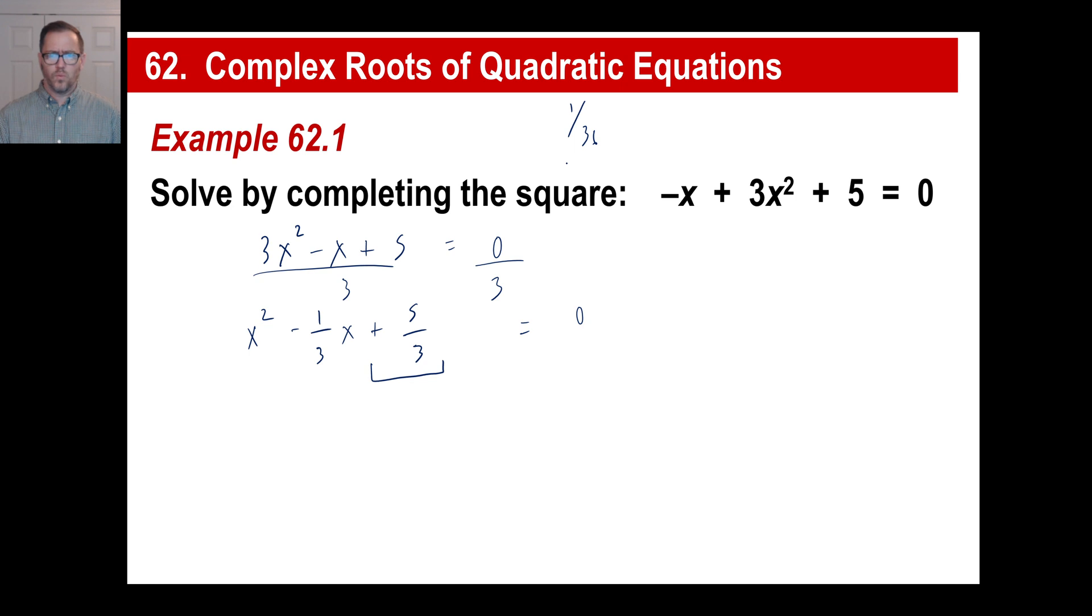Well, we don't have 1 over 36. We have 5 over 3, and if we want to go ahead and turn this into a 36, we multiply by 12, and we take the 5, and we multiply that by 12. Okay, so wait a minute here. So, to get to this, we're going to have to subtract. If we're at 60 over 36, we're going to have to subtract 59 over 36, right? In other words, to go 60 over 36, then to get to 1 over 36, we're going to need to subtract 59 over 36. Well, we've got to do it to the right side as well.